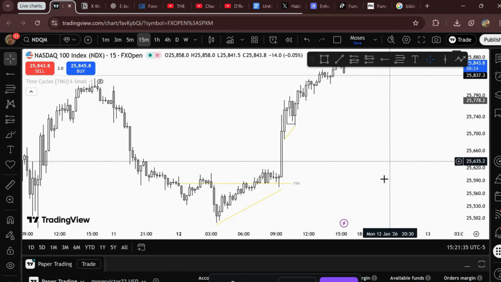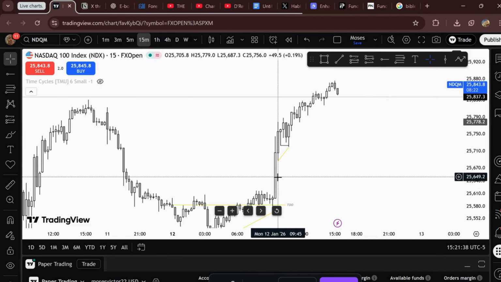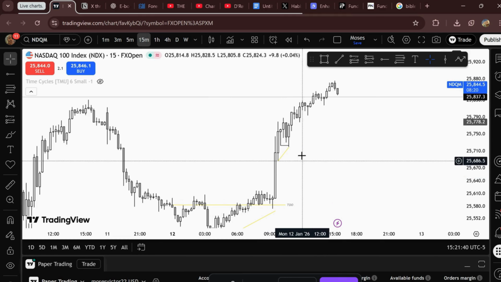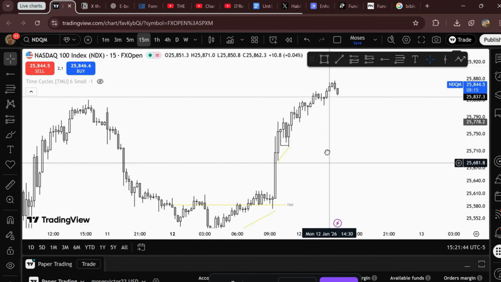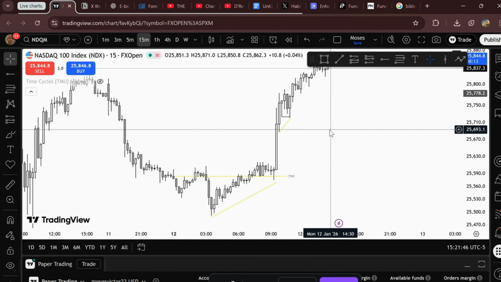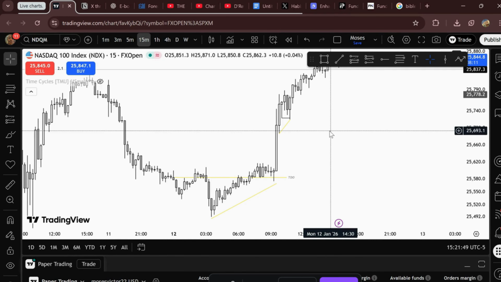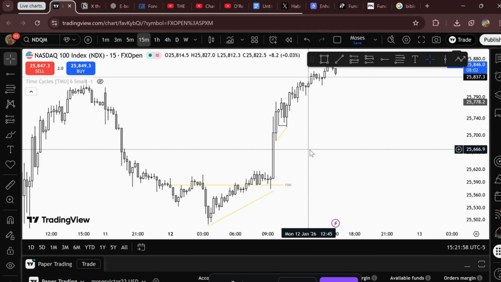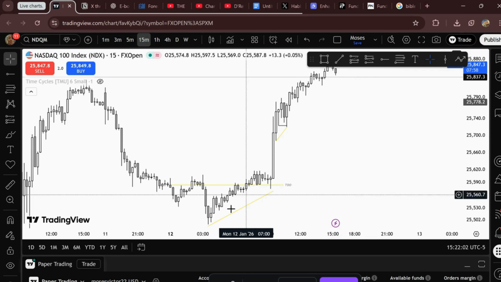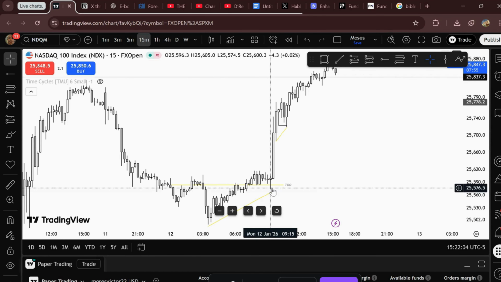So what I was now, because I missed the first move, the only way I could get in on this market was a continuation. So I applied the one stop continuation model, the one stop continuation model. So four steps. What is the market structure like? Market structure is bullish. Why? We had this SMT, price created this SMT during 9:30 opening.